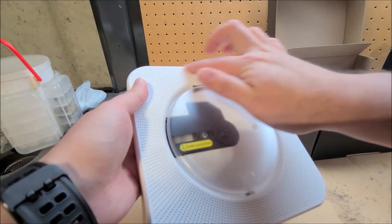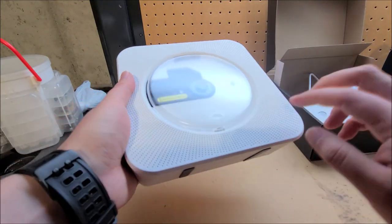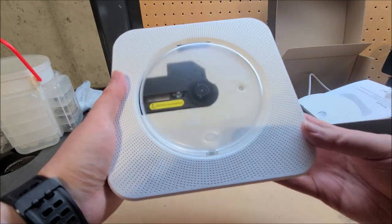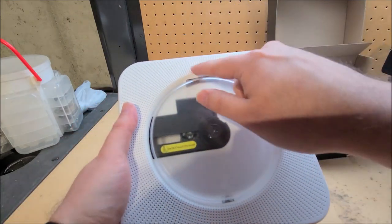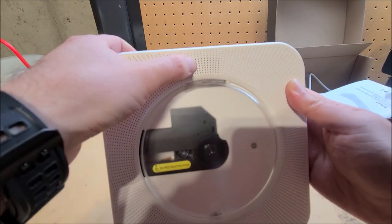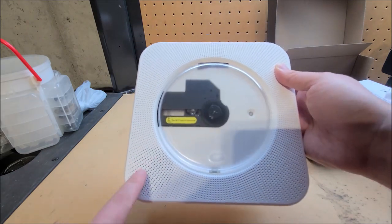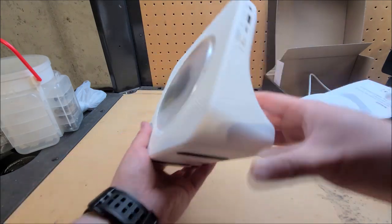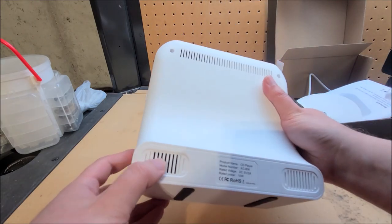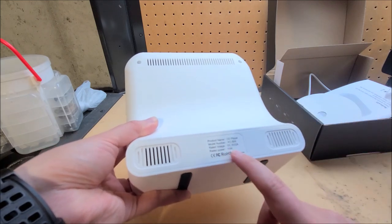There are hole patterns on the front surface — this guy has two speakers built in, probably here and here. There's a semi-opaque window which I think is for the IR remote sensor. You can just about see the speakers are in the two corners and they do have some sort of porting on here, so hopefully that means sound quality is half decent.